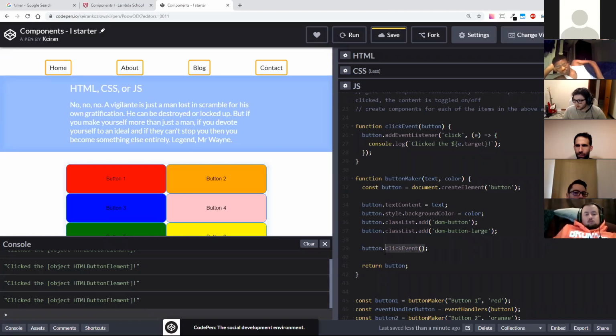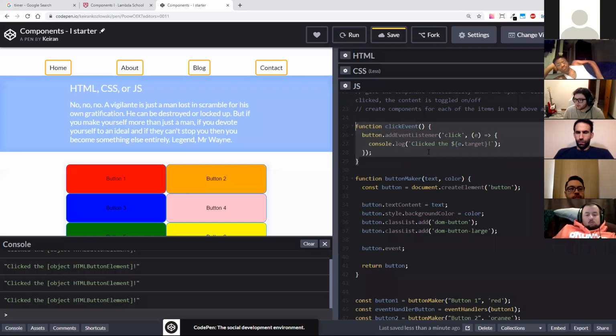Oh, button dot event. Yeah, you could do it that way. I'm curious if you could do it where you like have everything just done in here and pass it in, but I don't think that you can, at least not easily. So let me see. I'm gonna keep this commented because I kind of like that.